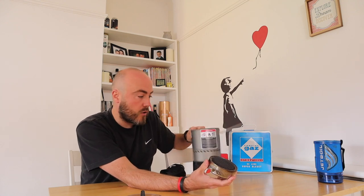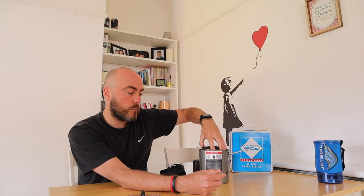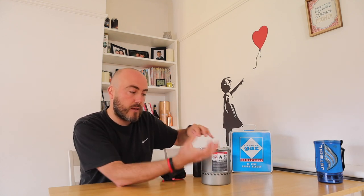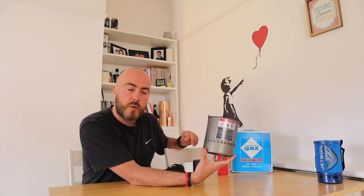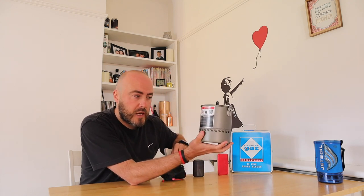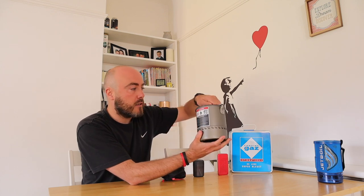If you're just wanting water boiling, or you want to heat up some, you know, boil-in-the-bag camper meals, it's absolutely spot on. It's quite weighty. I'll put all the specs below in the video description, but it's a really good stove if you want rapid boiling of water. It performs well in the wind as well, because there's no gap, is there, between the burner head and the base of the pot, so the wind doesn't get at it. And like I say, with those sort of fins on the base of the pot, it concentrates the heat in a small area, so it heats up really quickly, and that's great. Quite bulky, quite heavy, and not everyone's cup of tea if you're a gram counter or you want a small pack size, but I take this on wild camps and it performs very well indeed.